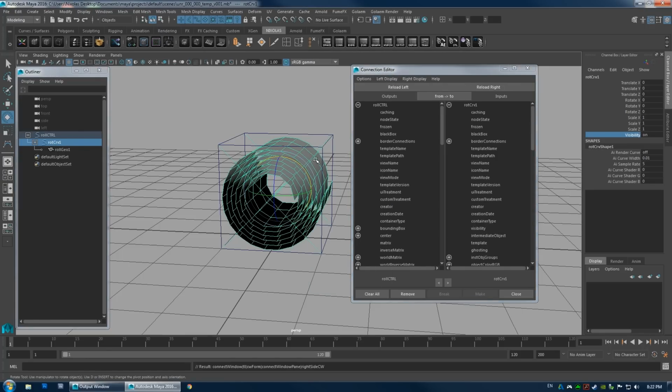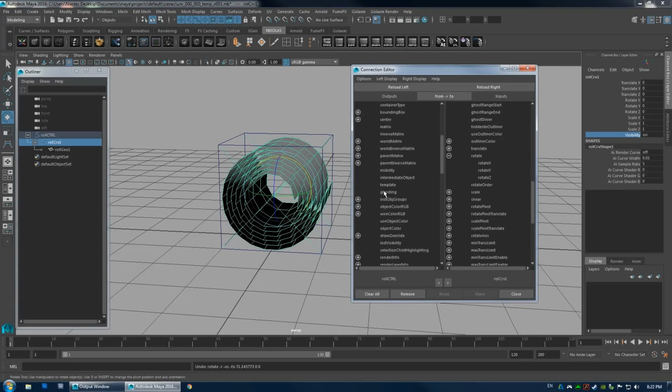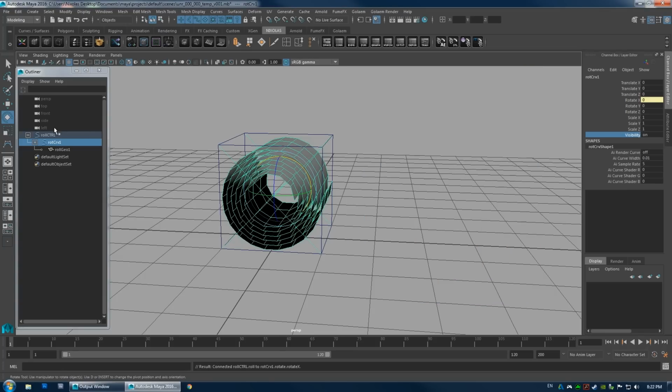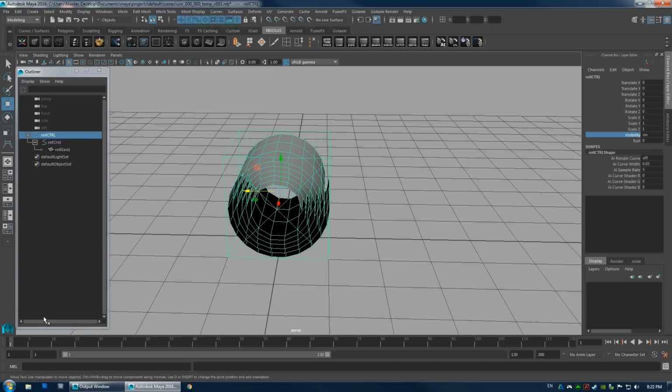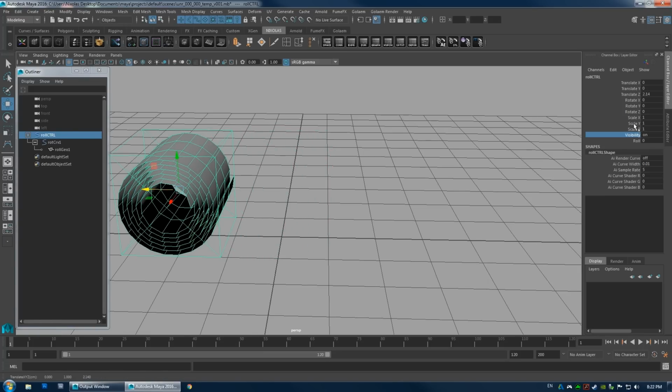Cool. And which axis are we following? No, it's the rotate X. Perfect. So you just go down here and look for rotate. Scale, rotate, and there's your rotate X. And then here, all the way on the bottom, you have roll. So roll and rotate X. Now if I move this left, then I can just take this roll and I can actually turn it.